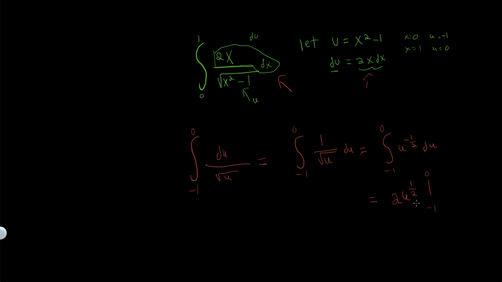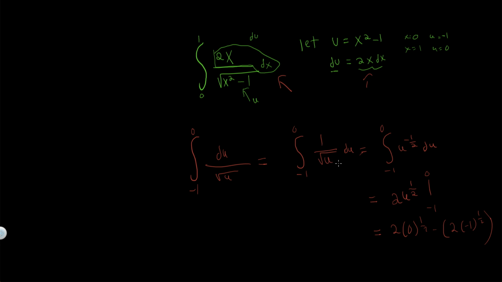to 0. Now in this case, it seems like this integral is going to be imaginary, because if we evaluate this, it's going to be 2 times 0 to the 1/2 minus 2 times negative 1 to the 1/2. So in this case, this is a bit complicated because this integral is going to be imaginary because of the bounds. And so the answer to this area is actually imaginary due to some domain restrictions, but we'll get into that once we get to improper integrals, which is what this was. But the idea still holds with the U-substitution.